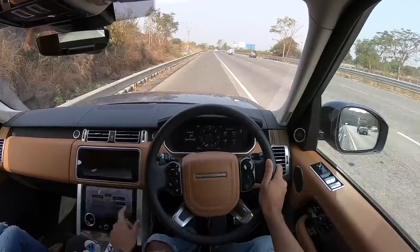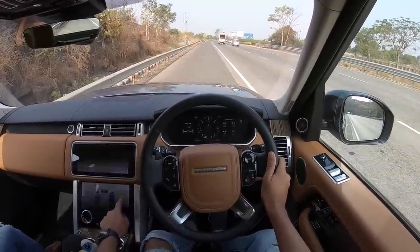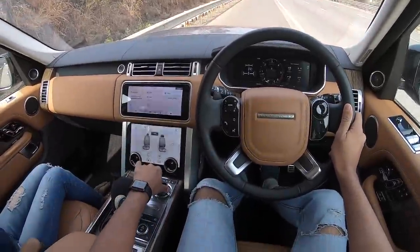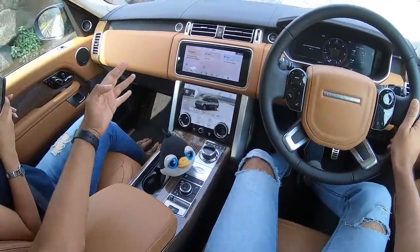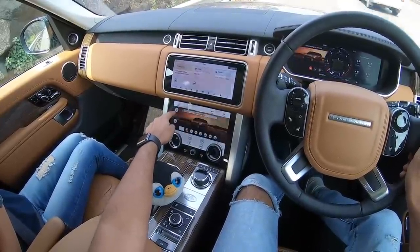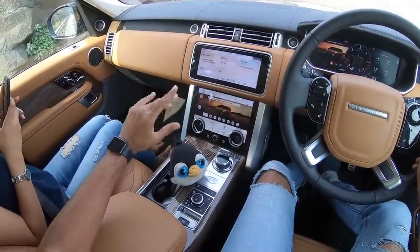All right, we're all set to go, which means first and foremost, turning off the air conditioning, getting into seats, turning off the massage, right, the cooling function as well. Getting into sport mode, turning off traction control. Yeah, before that, turn response system off so I can get into dynamic mode over here. Start stop is also turned off. No, actually it was off already, now it's off. So all the modes are set.